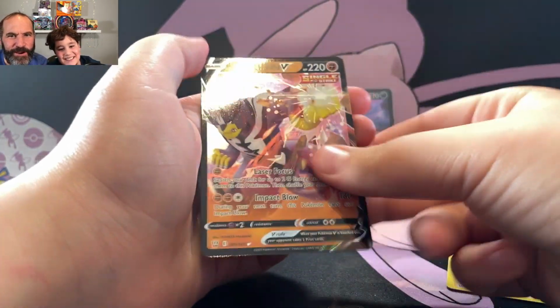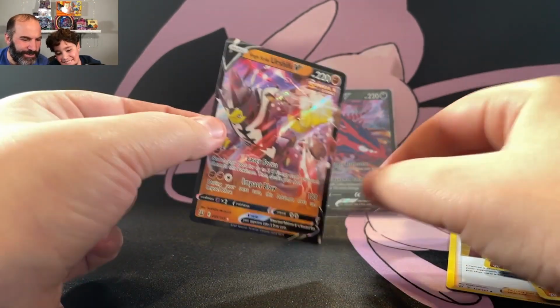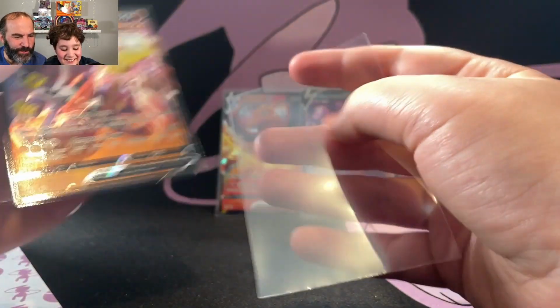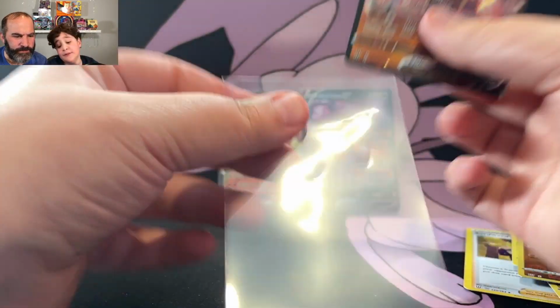Ooh, that's what you wanted. No, I wanted a V-Max. Well, you want a V-Max, but yeah. Urshifu V is a good pull. Let's leave that particular pull. Well, I guess I got what I asked for, so that's good, right? Yeah, you got an Urshifu. Urshifu. I thought it was Steelix V, and I was like, ooh, wow.